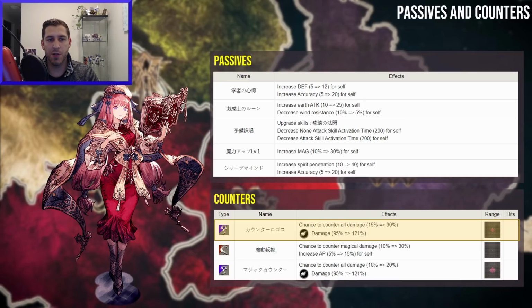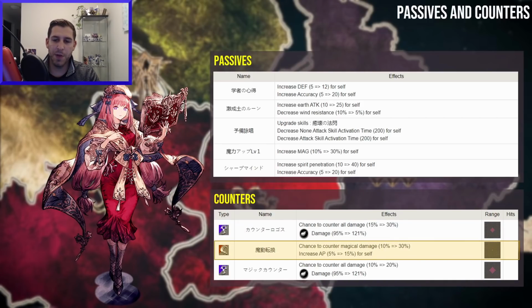So I will take the shorter range for the increased proc chance any day. That is really huge. That's definitely the counter I would use. The other consideration will maybe be this magic commutation. The problem with this one is that it only counters magic damage, although getting AP back is very nice. And then we have the regular magic counter down at the bottom there.